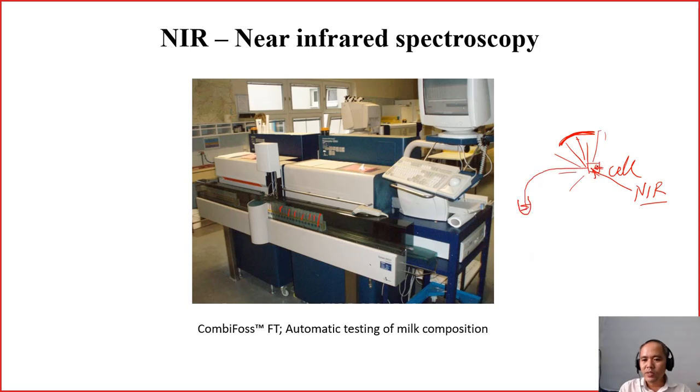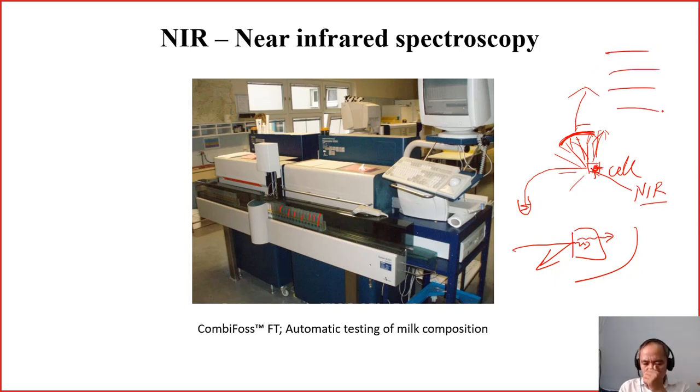So depending on the composition of the milk, this behavior of the light will not be the same, and they can measure. When you project a light to a material, part will be reflected, part will be absorbed, and another part can pass through it. Based on calculation, based on many experiments on the regression and so on, they will know the milk composition. So they know how much lactose, protein, fat, minerals, and so on. So they can measure very fast.